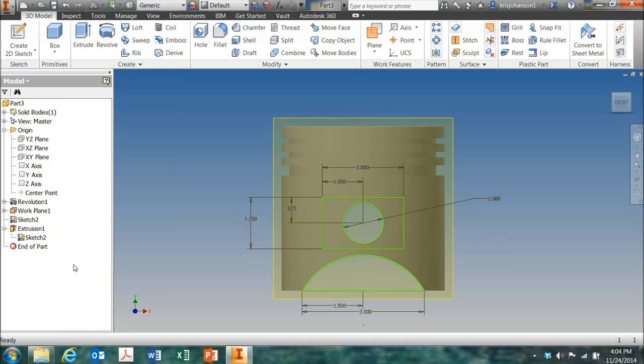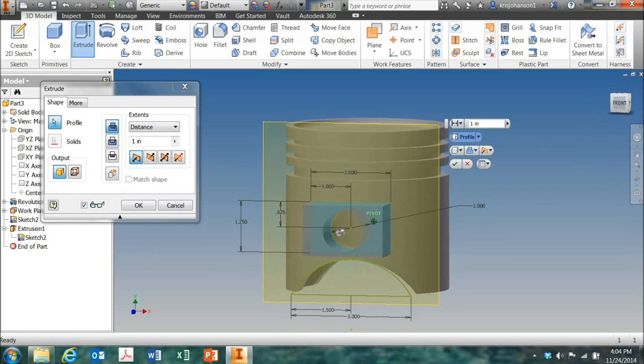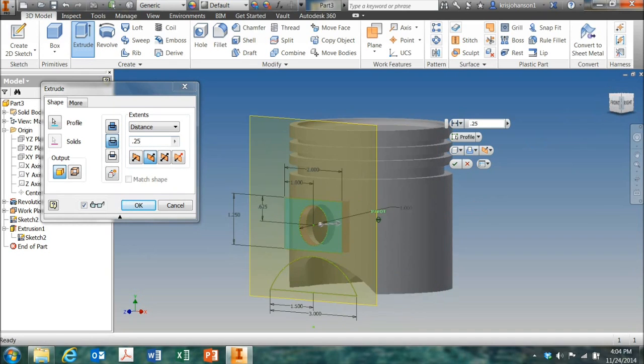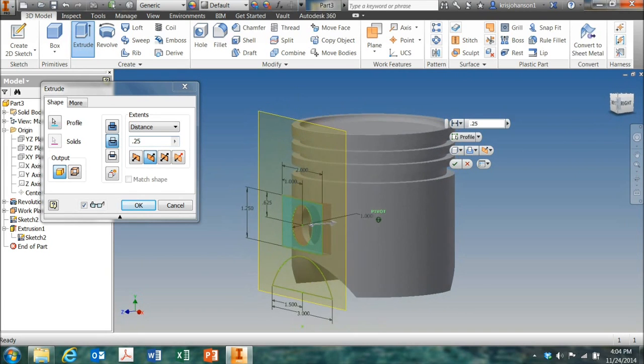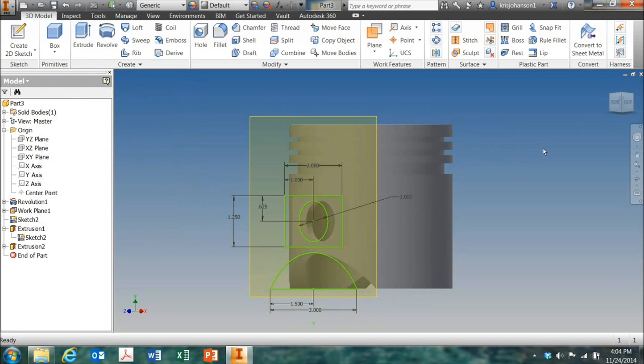It's very important because it will allow me to now extrude this rectangle right here. And again, select Cut. This time 1/4 of an inch, and it will shave part of that material away like this.